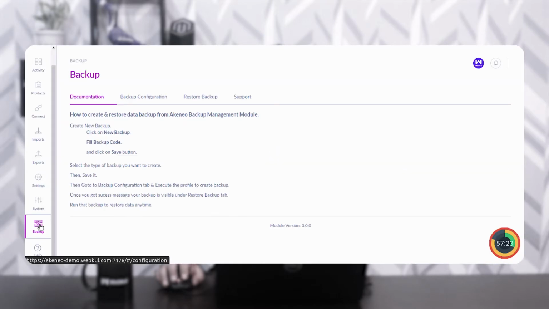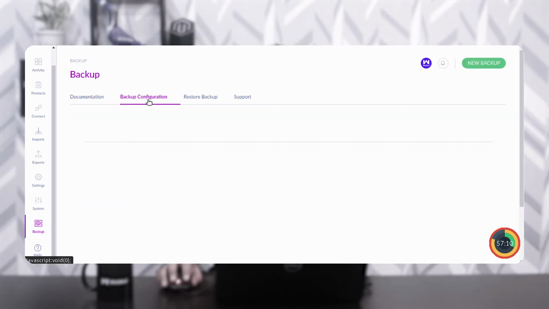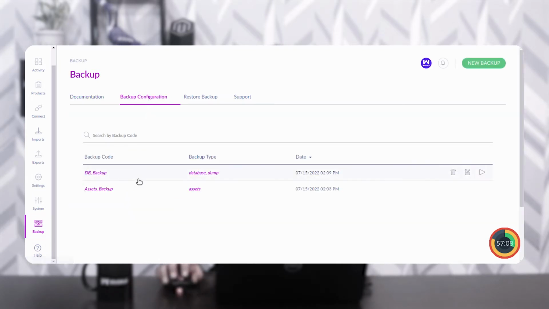If I tap on the backup option, you can see that we have different tabs. The first one is the documentation tab for how to create and restore the data backup from the Akeneo Backup Management module. Then we have the backup configuration, wherein we can create a new backup for the asset and for the database.